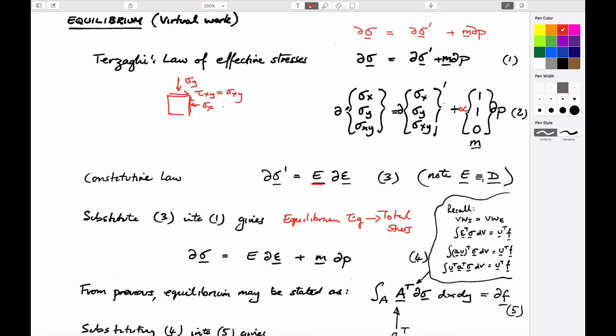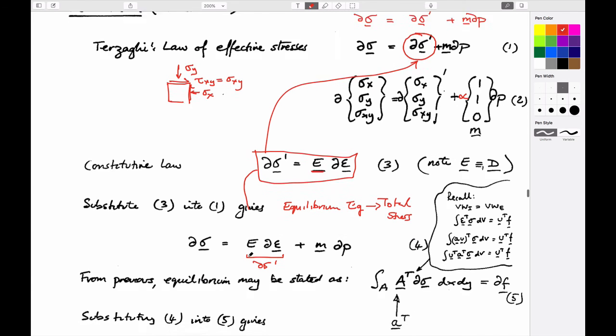Then what we could do is merely replace this value of the effective stress here with this. So this here is this. If we substitute this into here, we end up with this expression. So all we've done is taken the component which is due to effective stress and substituted it by a strain and Hooke's law, which we know how to get.